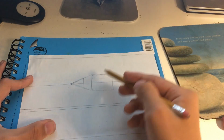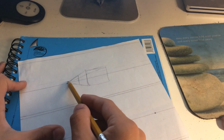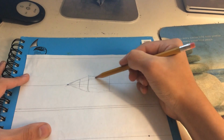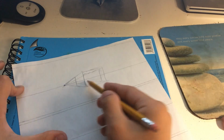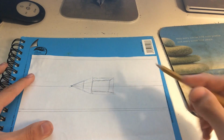And another thing you can do is put 2 lines here and towards this corner, and with those you can put another square inside of it to kind of make a cardboard box type thing. It should look like this.